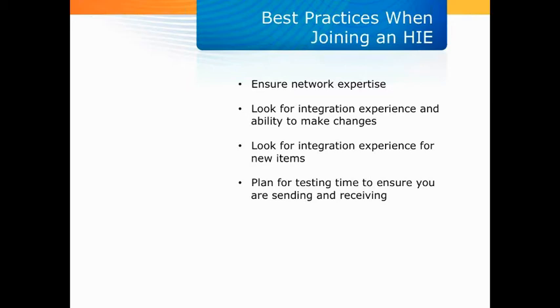How do you join up and what do you get? And how easy is it for me to make changes on my side when looking at getting this information? And plan for testing time to ensure you're sending and receiving what you want, what you need, and what will help you in the future.